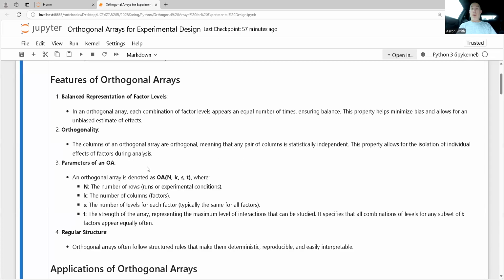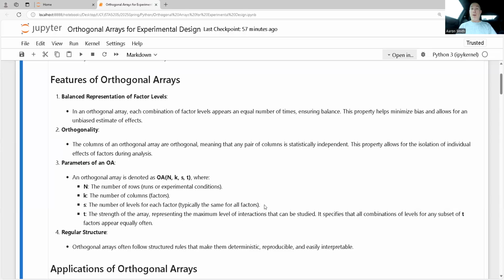Okay, so let's go ahead and make a mathematical notation for this. Let's say that OA(N, K, S, T) is an orthogonal array with capital N rows, K columns or factors. Notice it does not have to be a square matrix or a square array, I mean. S is the number of levels for each factor.